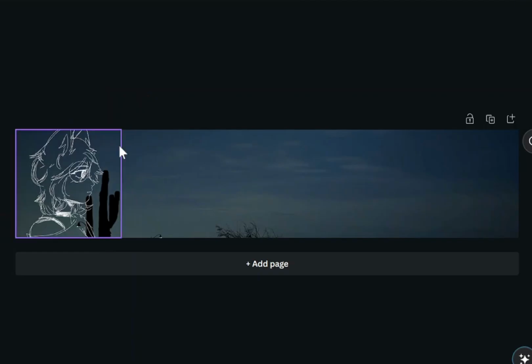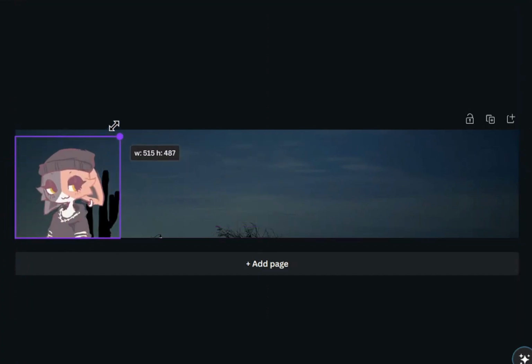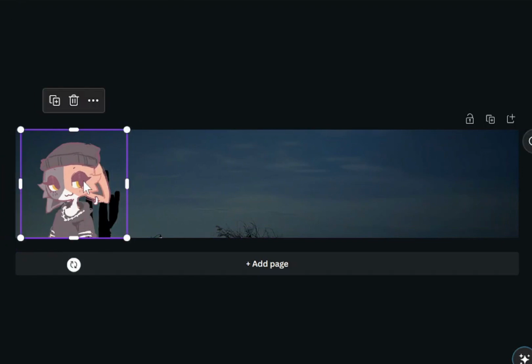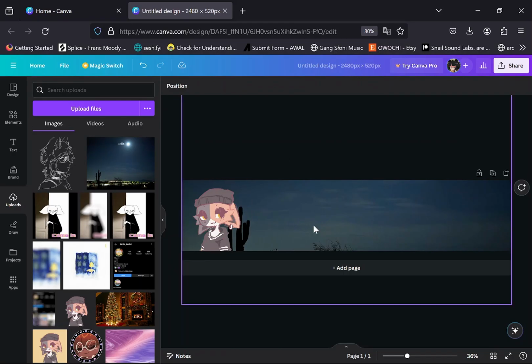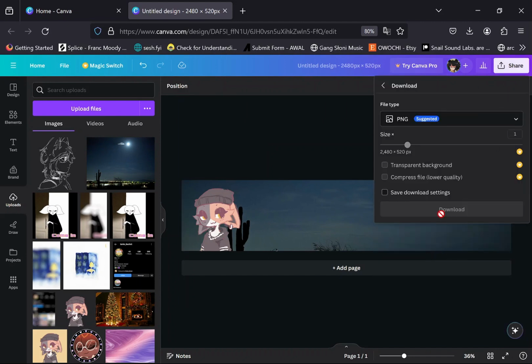I'm just gonna cut it right. Yeah, isn't this fire? Kind of. Let's make it more fire. Yeah, baby. Pretend you want to be Mouse Skulls, all right? So this is a very bare bones banner, obviously, just for the sole purpose of the tutorial. So once you got your banner all done, you're gonna wanna download this.